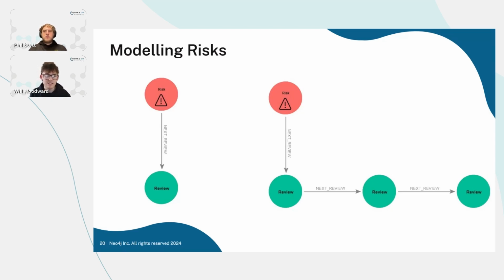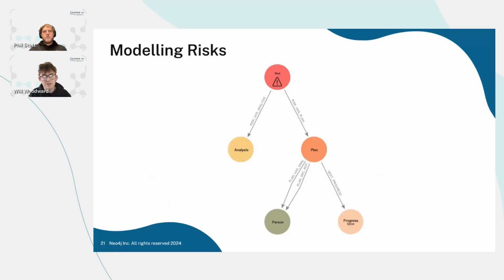Things like reviews of a risk. This just wasn't captured at all before, but thanks to these sorts of chains that you can form, you can append new reviews onto each other. So say the first review might have an earlier date, and then so on and so on. You can add different information. We update the impact ratings and the probability ratings of risks. This is captured here as history, so we can view these in the future and see why we made those decisions. This is also captured a little bit in this subgraph, where risks have analysis.